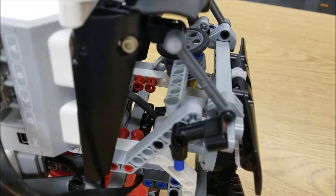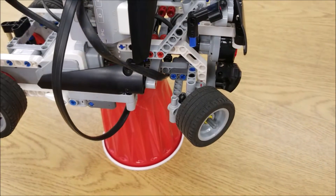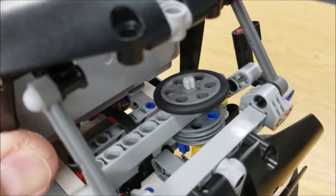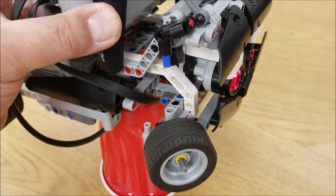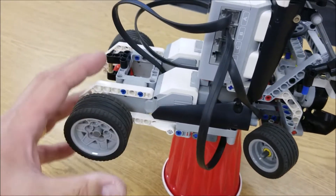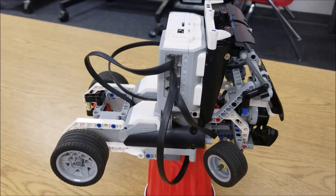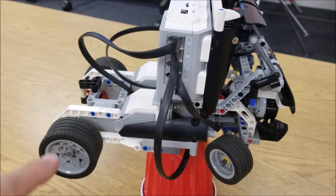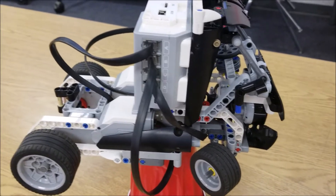Check this out — it's really kind of hard to reach these back buttons though. So this medium motor is controlling the front wheels here. What's really cool is: when I press this, watch the steering wheel — look at that, it actually turns like a real steering wheel would. And that's the part that controls this front wheel. So you steer with the front wheels, and these large motors power the back wheels. For those of you that would drive this with your LEGO Commander app, you would do B and C for moving forward and backwards, and then you'll plug in A to control your steering.